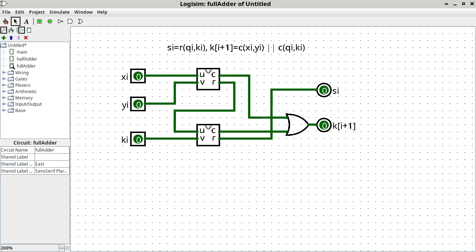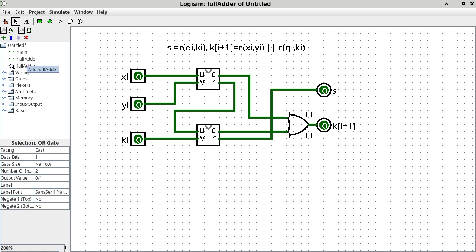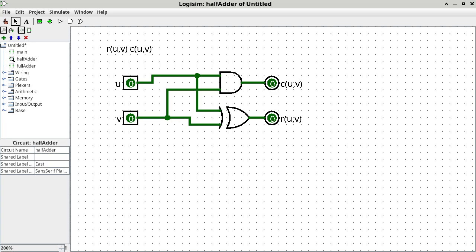Okay, so let me go back here. You found it? Okay, so it is the gate size that you have to change. It's not really functional. It's just that it looks nicer when it's not gigantic. Yep. Yeah. Well, I'm gonna give you guys this file too. All right, so are we doing okay so far?